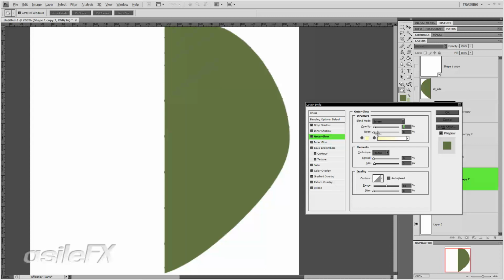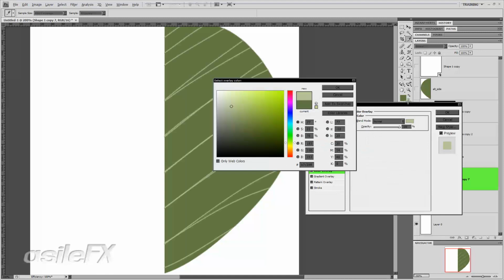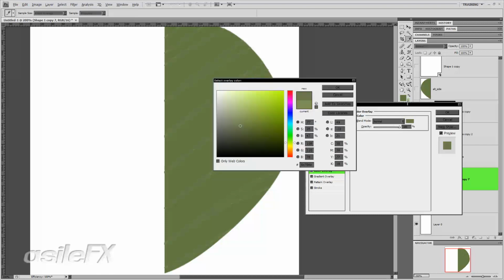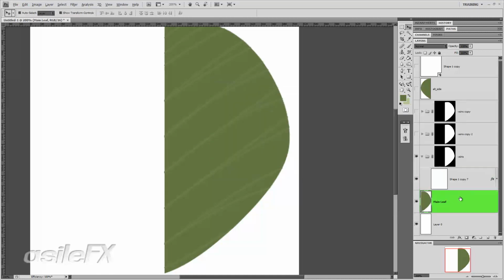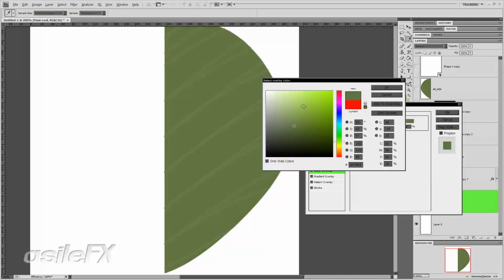Now, a lot of these colors are going to be dependent on the side or exactly which map we're creating. So first we'll do the color. I'm going to take that color overlay and lighten it up. Actually, I'm going to just sample from my original color, lighten it up a tiny bit, and then go back to that main leaf, color overlay, set it to that same color as before, but we'll just darken it.